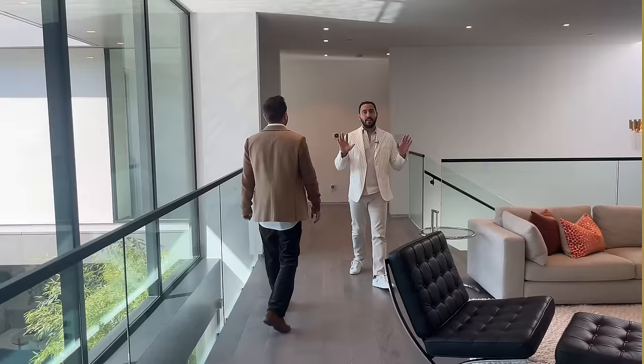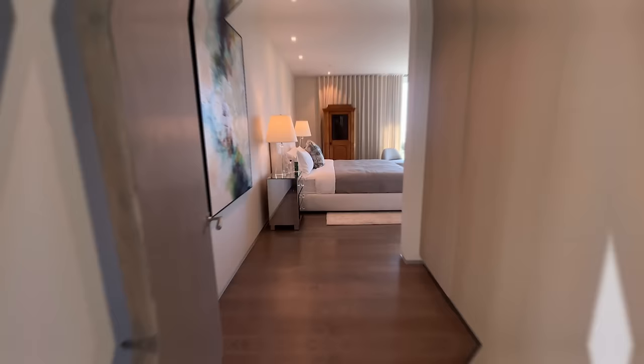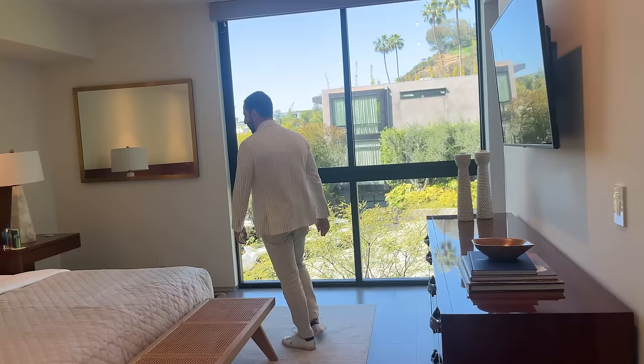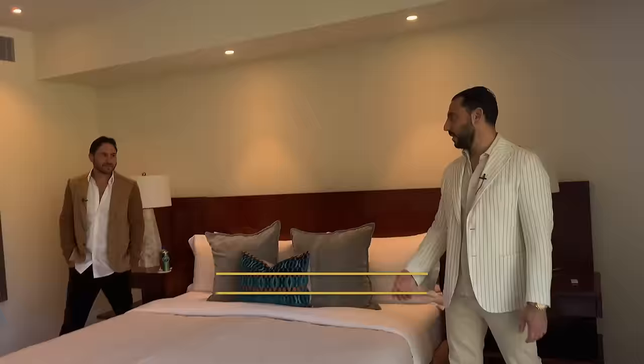That was the whole owner's suite, plus that extra bonus bedroom which could be for a baby, an office, or an extra closet. Over here you have three more bedrooms and they're actually really generously sized. This bedroom is very similar to the owner's suite — it would be considered a junior suite. You have incredible views, a beautiful patio, an ensuite bathroom and closet. Also what I like is the bedrooms aren't too far away. We have another bedroom over here — I love this furniture, this wood bed, this built-in. And you get to see — we're at the top of Doheny Estates. Look at the mountain right there. We're at the end of a cul-de-sac so you don't get any cars driving by.